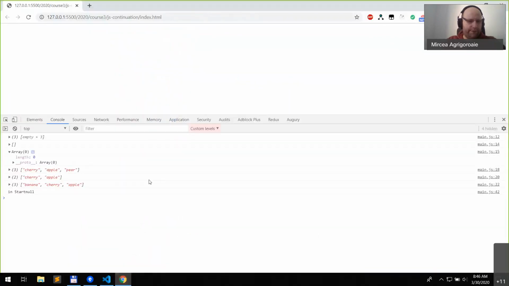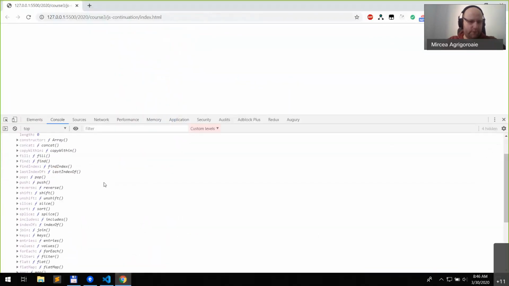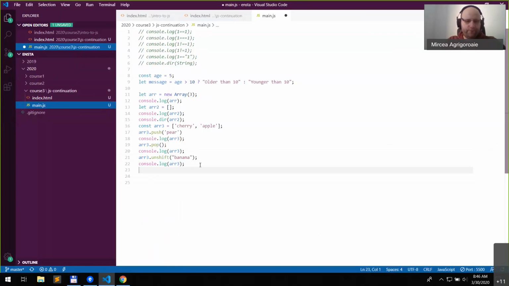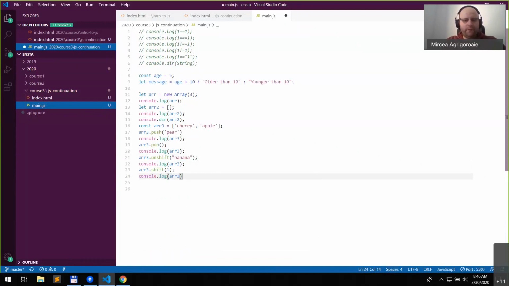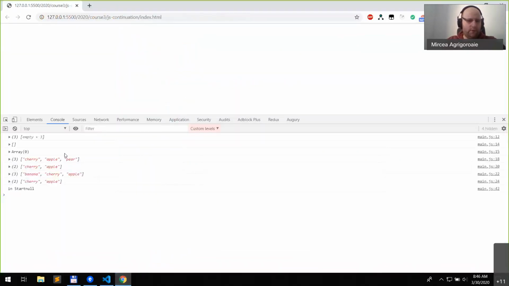What else do we have here? Our methods. Push, pop. Put shift. So now we remove the first element, shift, move to the left.